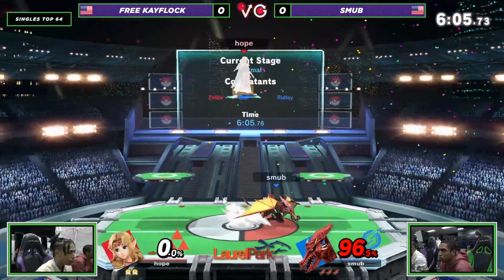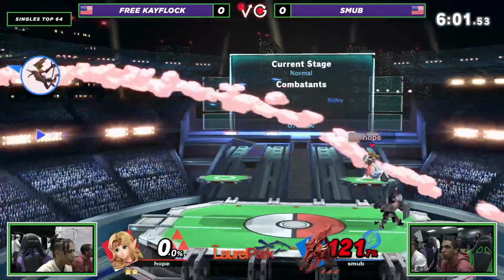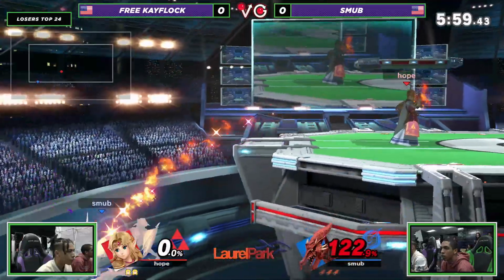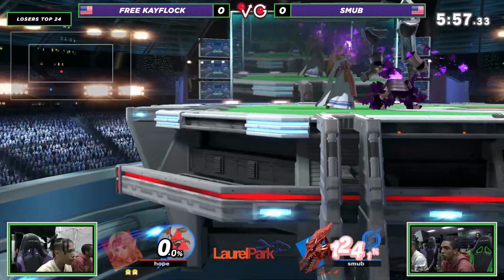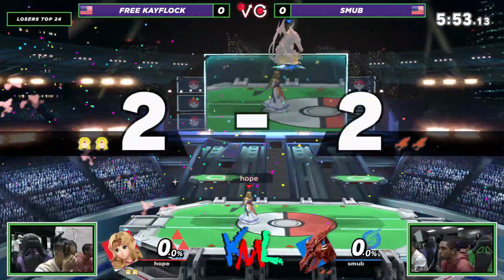Nice back air coming up from Smub though, yeah, taking it over Zelda. Ridley does have those thunder thighs though. He does not skip leg day. No, he does not. Does he have wing day though on deck? Makes it back to the ledge. Forward smash is going to take it right there.